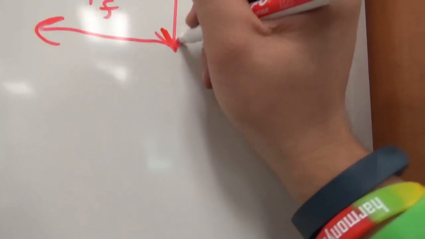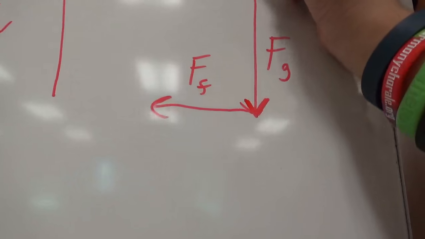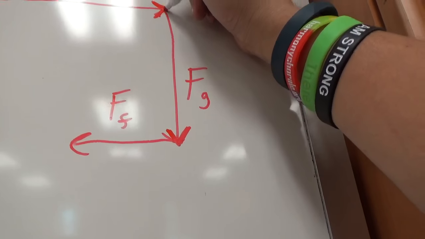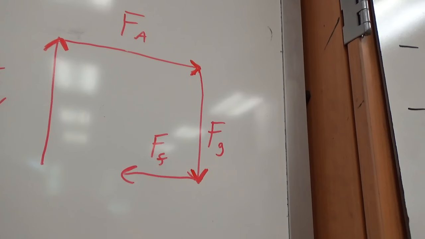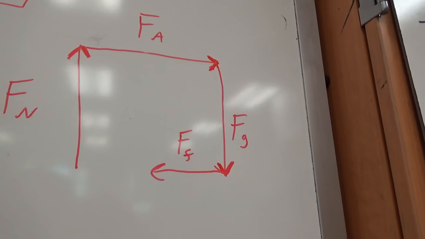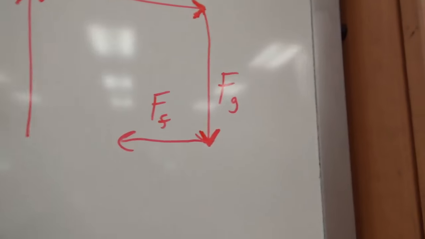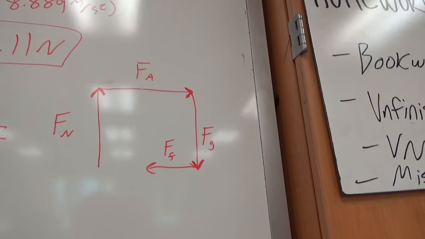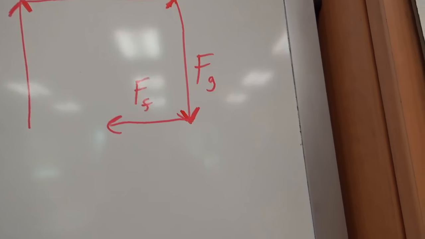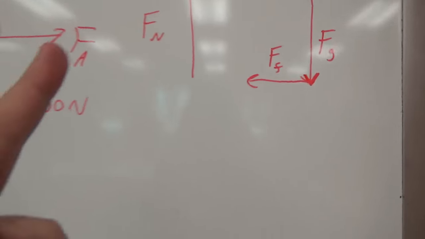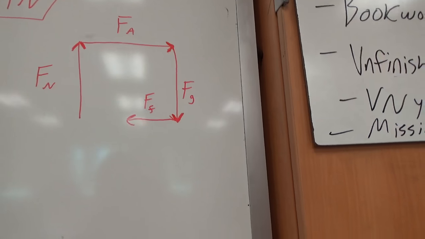I drew the normal force and the gravitational force the same length because, again, when you have a car and you draw your forces on it, your car is not sinking into the ground, nor is the ground rejecting it. So the forces in that direction need to be equivalent to each other. Now, why would I draw the applied force by the car, or the traction force, larger than the friction force?